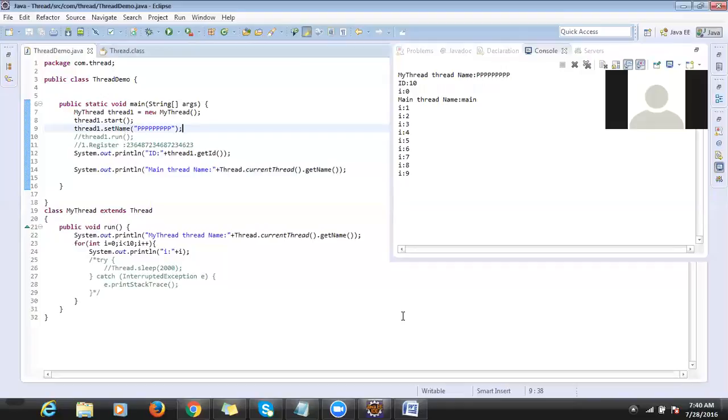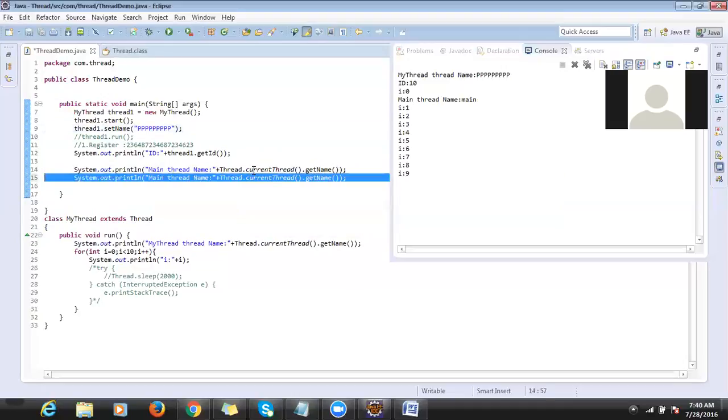So what is my thread name? PPP. And after that, it's printing the ID of the thread and the main thread name as main. So two threads, right? Yes. Now what I want to do is get my main thread ID.